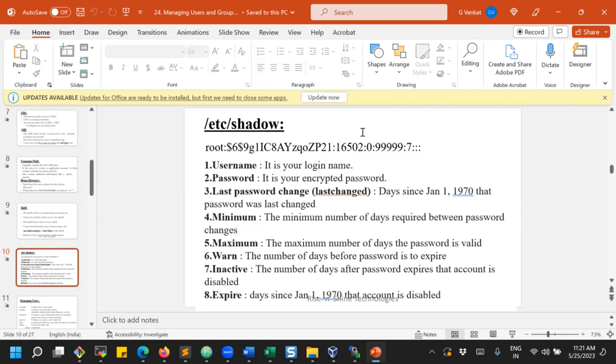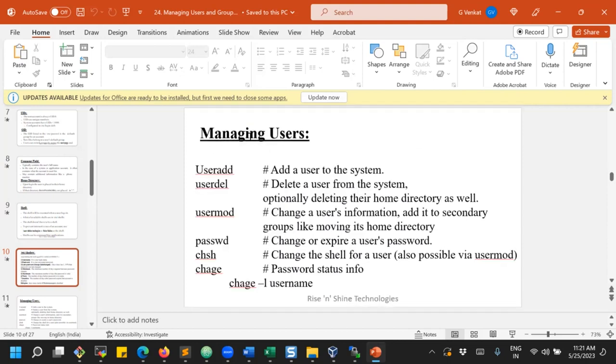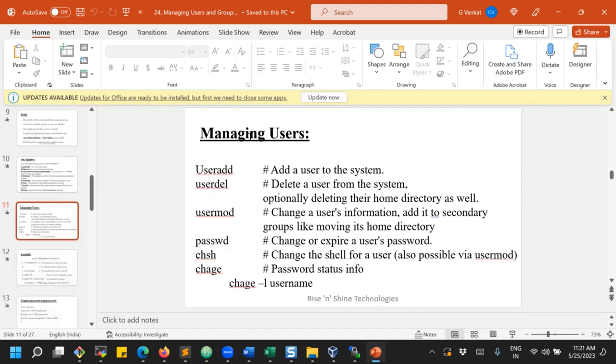Yeah, so there is a set of attributes stored in the /etc/shadow file. So far we have understood the /etc/passwd file, and the second file is the /etc/shadow file. So those are the important database files: /etc/passwd, /etc/shadow, and /etc/group. Whenever you create, delete, or update a group, that is stored in /etc/group.